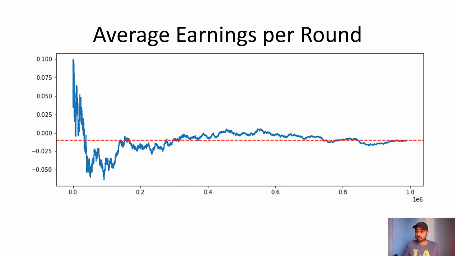And I have a couple of charts here showing the average earnings per round. So what you're looking at, again I did a million simulations. The x-axis has a million steps of a person just moving around the board according to these transition probabilities. We see in the beginning it's rather volatile, but as you get more and more samples we see that the average earnings per round approaches zero, which is exactly what we wanted. That was the whole goal. The goal was to design a fair board game such that you're not expected to gain or lose any money in the long run. It's not exactly centered at zero but if you take even more samples it's going to go to zero in the long run.